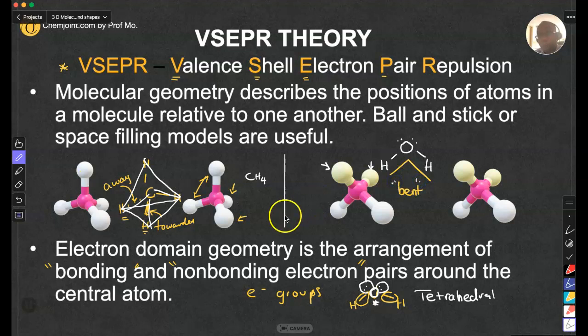So I've given you the overview. By the way, whenever the central atom does not have a lone pair, usually the molecular geometry is the same as the electronic geometry. The electronic shape for CH4 is going to be the same as the molecular geometry for CH4 because there's no lone pair. But you see an example like H2O, there's at least a lone pair. So the electronic geometry is tetrahedral, but the molecular geometry turned out to be bent. Now let's dive in. That was just a foundation for this lesson.